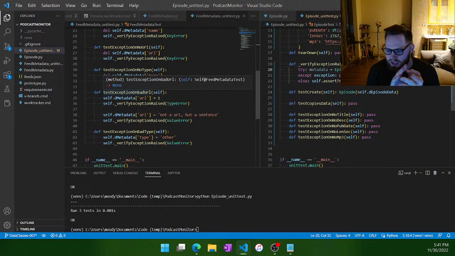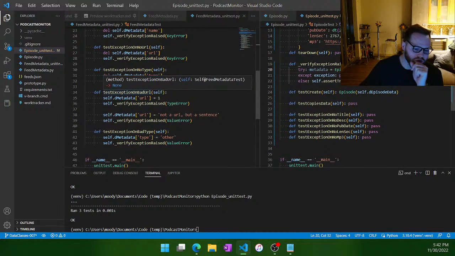The publishing date should be a datetime. The length should be an int, and the MP3 should be a string as well.